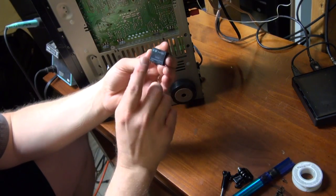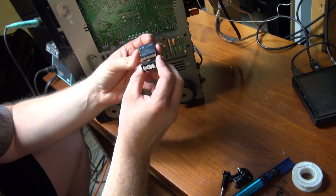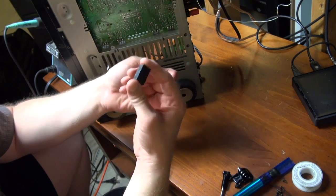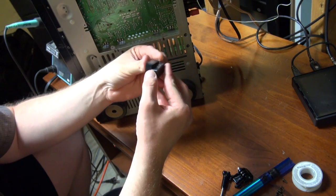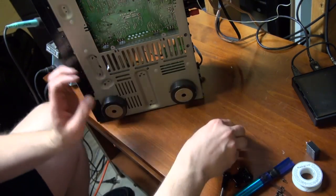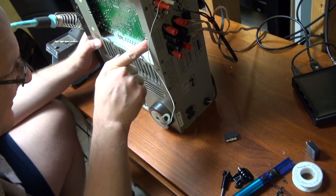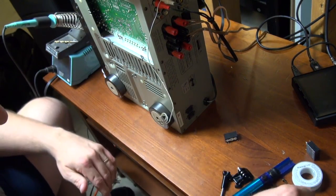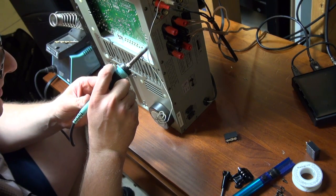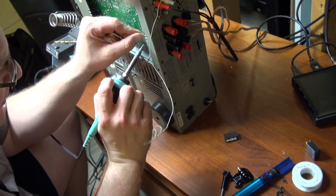Okay, so here's the relay. Here's the replacement. You can see those line up nice. The new relays are a little bit smaller in height, which will be quite fine because of the space where it's having to go. Make sure my holes are good and open from the solder so that relay will go through easy.